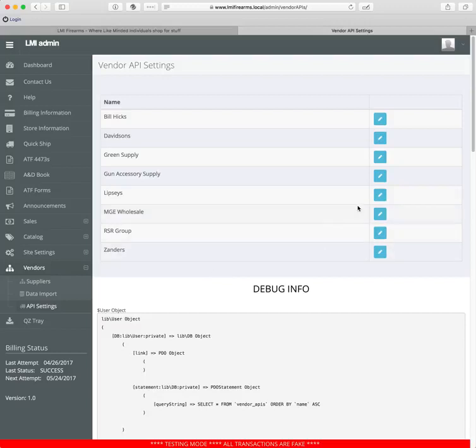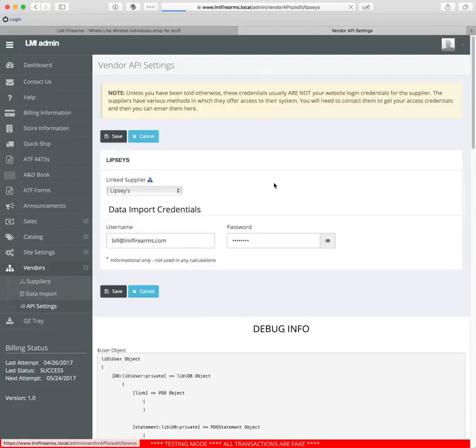So Lipsey's is pretty quick. With Lipsey's, you use your username and password that you log into the website with. I don't think any other distributor does that. You have to ask. They'll give you specific, unique credentials for data import.